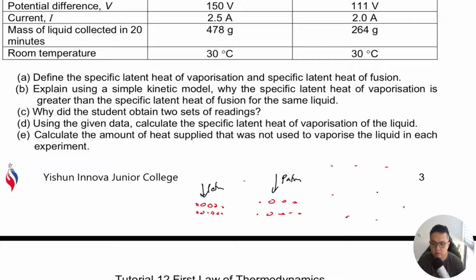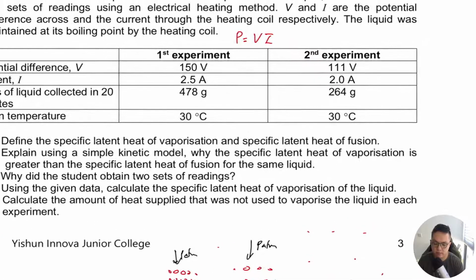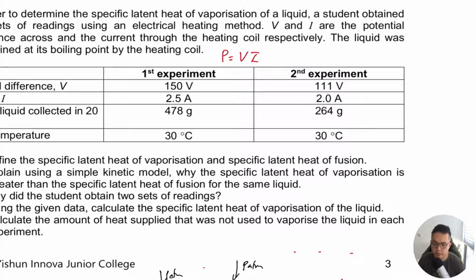Okay, why do you need two sets of readings? I think this one we explore inside your lecture notes and the lecture video. Basically, there's heat loss to the surroundings. Okay, you need to do two different sets of readings. Okay, so what's happening here is that, let me backtrack a bit. Each of these readings, right, will give you a certain amount of power.